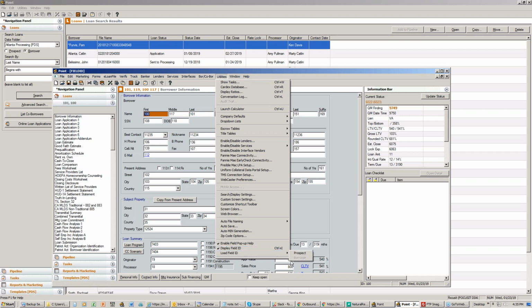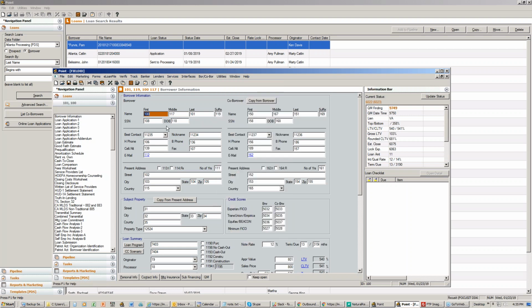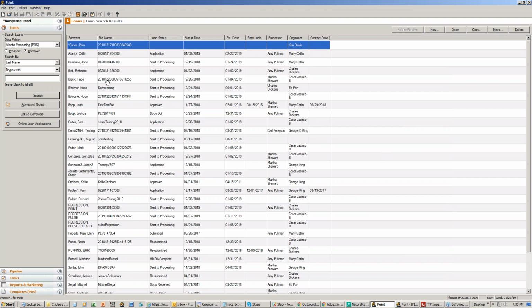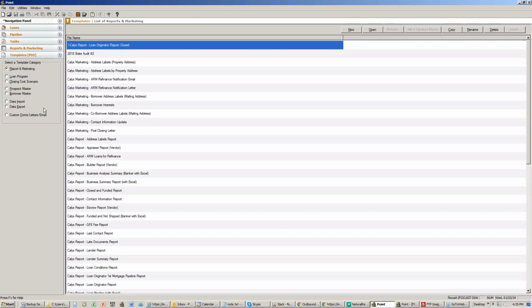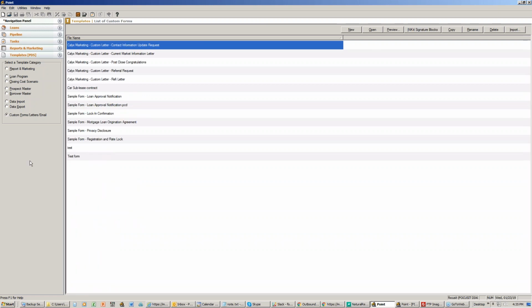It will allow me to open up a blank loan that will provide me with every field ID number. Once I have the field ID number, that gives me the control, and I can go into Point and create those wonderful reports and those wonderful custom forms.